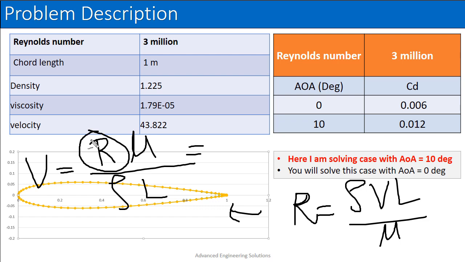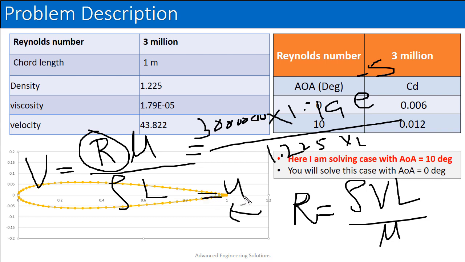So after putting a value of Reynolds number is 3 million or 3 with 6 zeros, and the mu is 1.79 into 10 power minus 5, and then divided by the density which is 1.225 and length is 1, we will get the velocity equal to 43.822 meter per second.